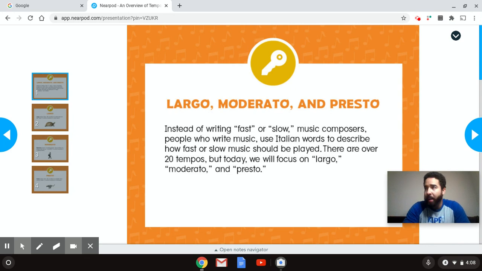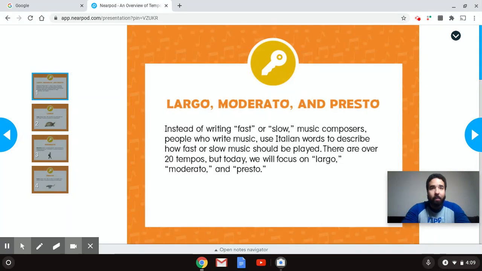So there are so many names for tempos you can use, okay? There's, blanking right now, there's Presto, as it says, and then there's, what was I thinking of? I can't think of it right now, but I know there are so many. I'm so focused on these three, I can't even think.